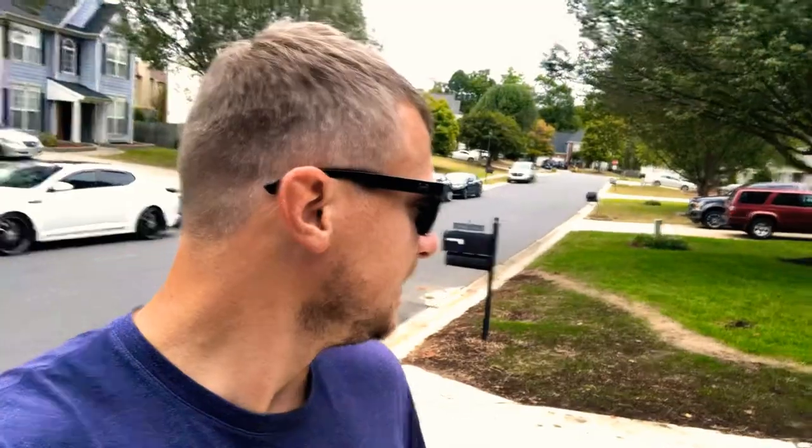Looks pretty good — it's germinated. There are some spots down here that have burned up a little bit. That's because the temperatures have been in the 90s almost every day the past two weeks. Now this area over here I actually had a ton of crabgrass in there, but I also had a bunch of Bermuda.